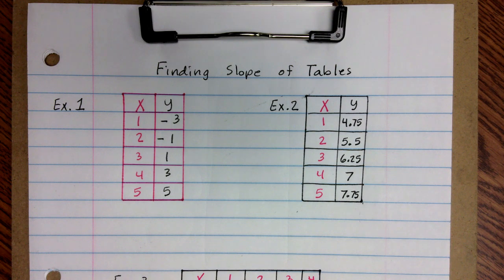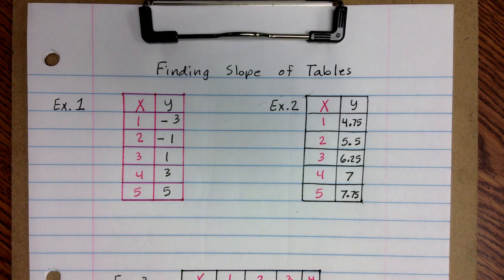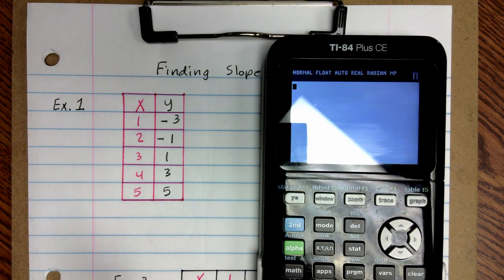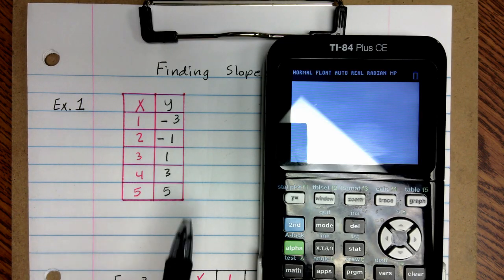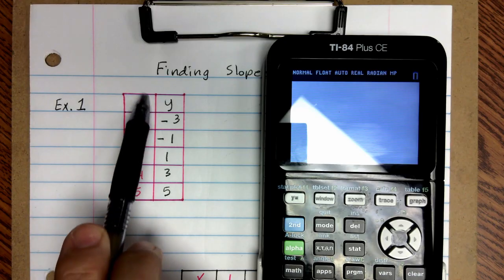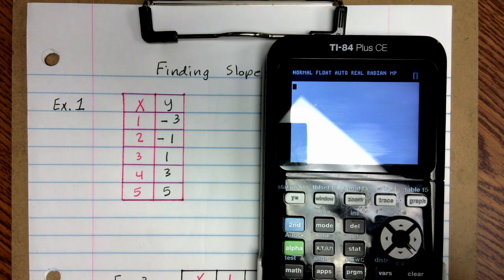In this video, we're going to be looking at how to find slope from a table using the TI-84 calculator. So I'm going to go ahead and get my calculator out and set it right here to the side. And I want you to notice in this table that we have X on the left and Y on the right. Now I know on some tables they have a description here and a description over here on the right, and it doesn't say X or Y.